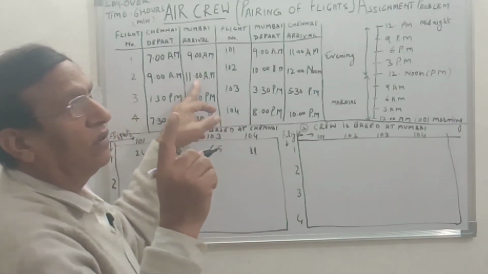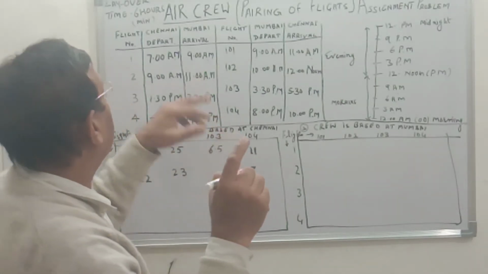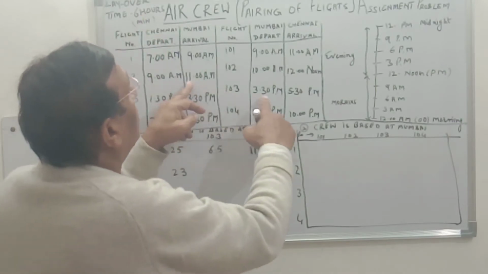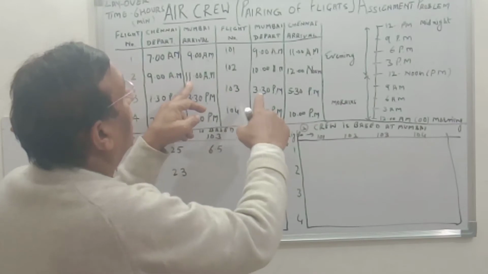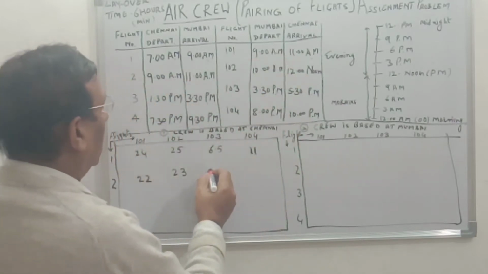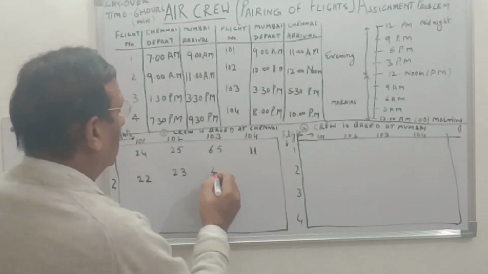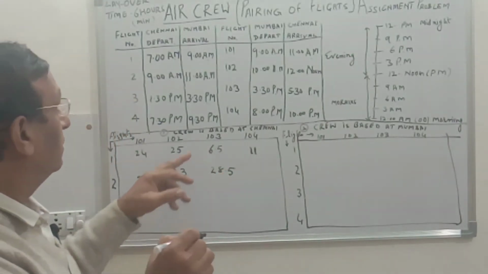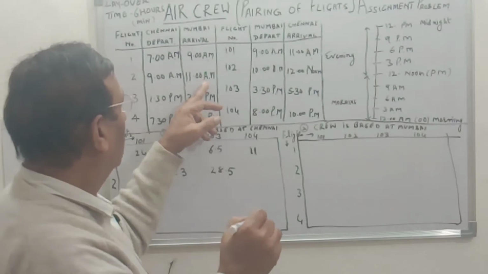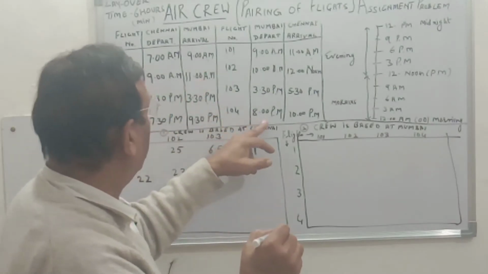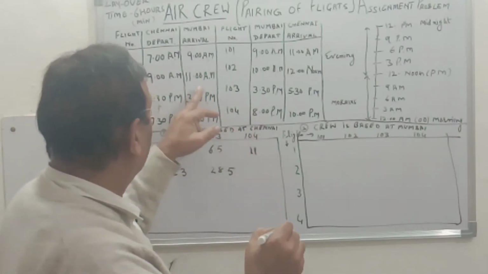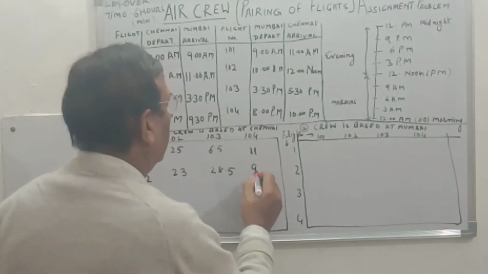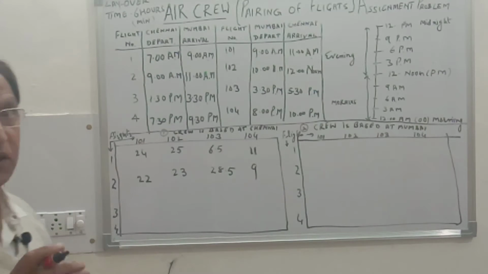4.5. 4.5 is less than the layover time, so you cannot have this 4.5 from 11 to 3:30 in the same day, then it will be next day. 4.5 plus 24, 28.5. This is the point over there. Then 11 a.m. to 8 p.m. So 1 hour up to 12 and then 8, 9. I think you are following.